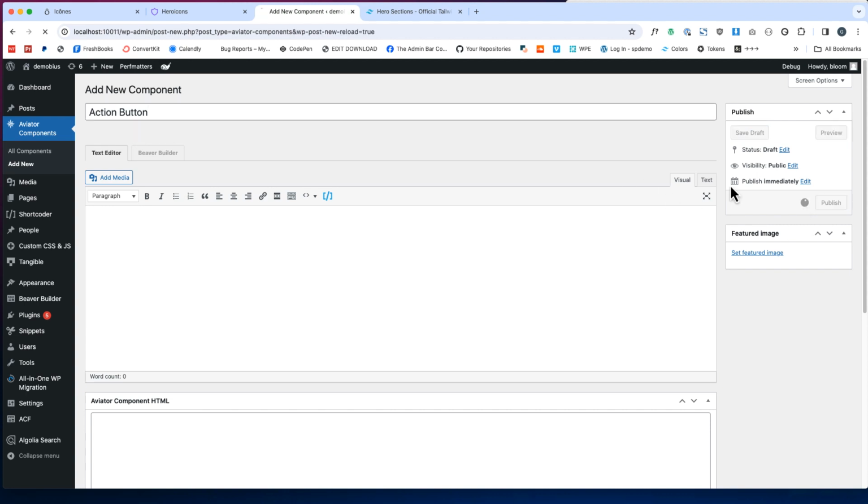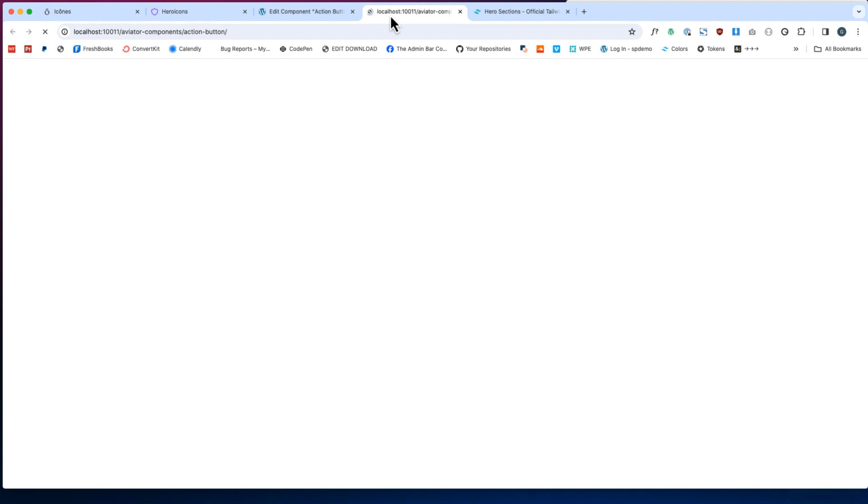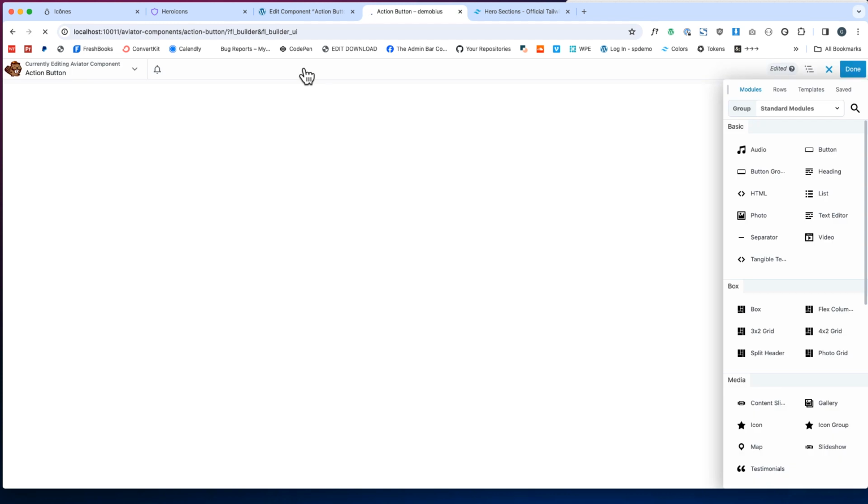What I'm going to do is publish a new component and then Beaver build it, and I'm going to be building its template. If you're a Beaver Themer user, you might think of this as kind of like a Beaver Themer part. But when you make Themer parts and Themer layouts, you often have to use something like Advanced Custom Fields to register dynamic fields for them. And then you have to edit those in the back end, and you can't see what you're doing when you're editing them. It's a little bit too far for me.